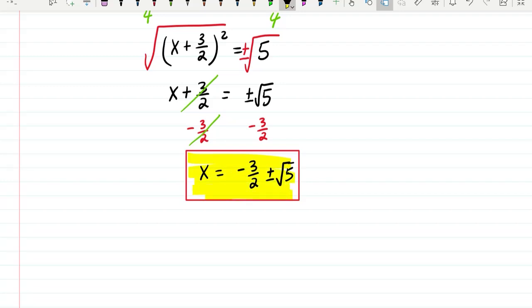Okay, so these two examples are solved using the completing the square method. So just to recap, the reason that we are using this method is for the quadratic equations that are not factorable. So if the equations are factorable, you can still use this method, but it's better to use factoring because it's faster, easier.